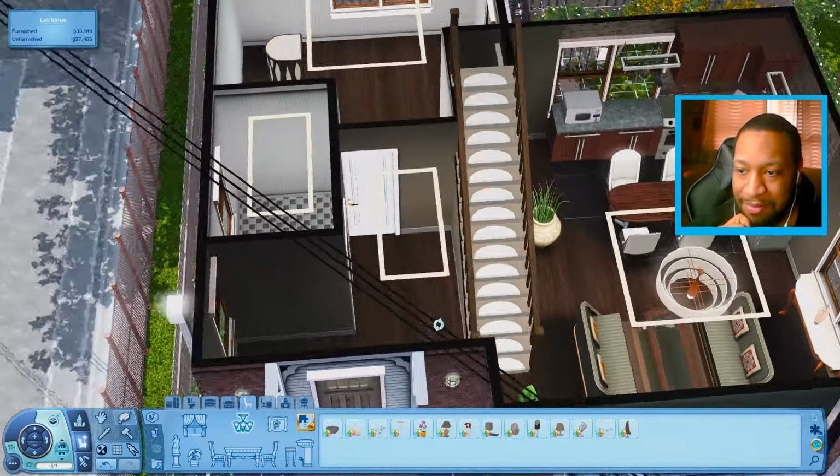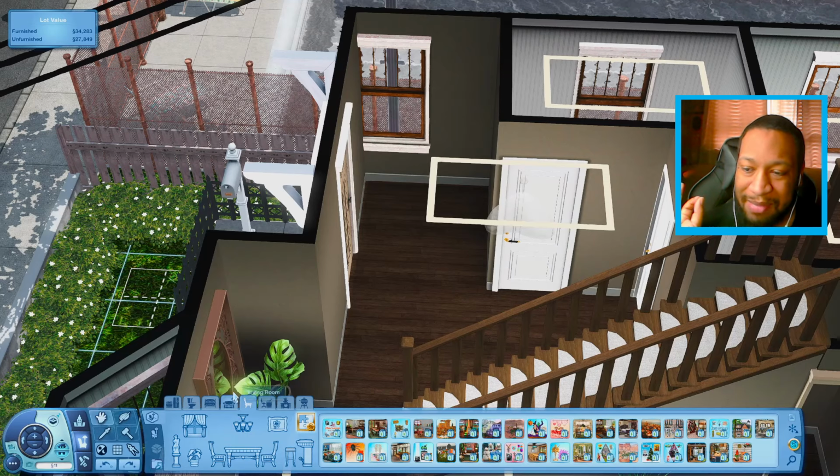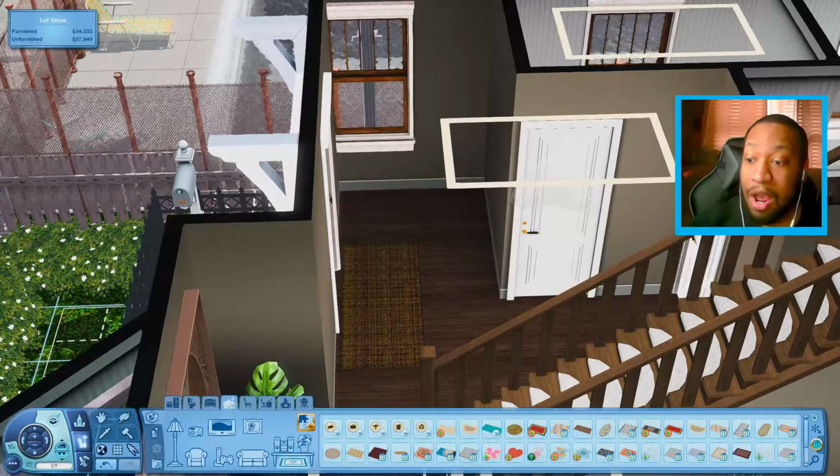So why don't we maybe move backwards? We do have a little foyer. You know, we could put some stuff here. I was thinking we could maybe put a rug in front of the door. Maybe like this one from the base game. You could squeeze one here and we could have a chair or a bookshelf.